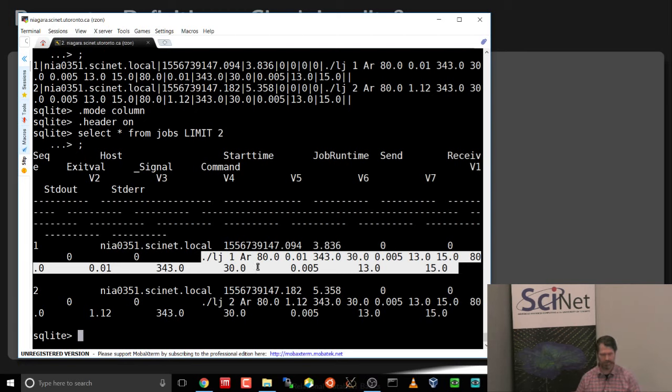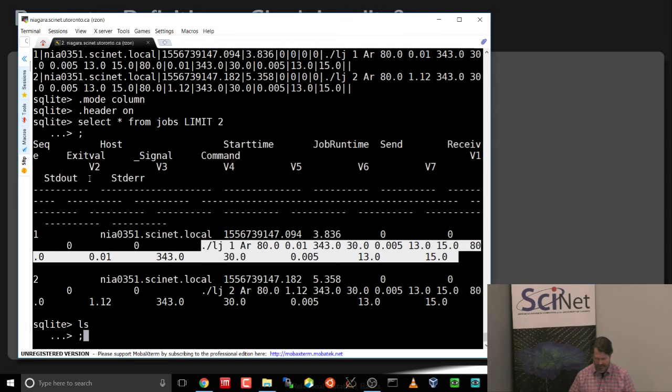If for some reason some of them would not run or have not run, it would not have start times and run times and hosts, and it wouldn't have exit values. So they would be nulls still, and we could see which ones have and have not run. Should something not have run before, we can actually resubmit a job, and it just goes and does the ones that aren't done yet. So it's kind of nice in that sense.